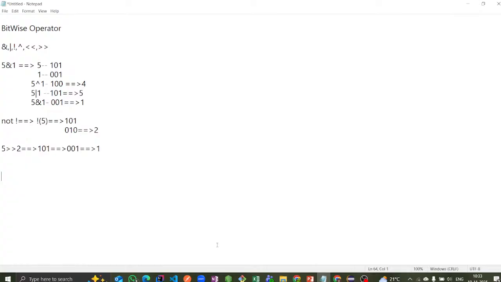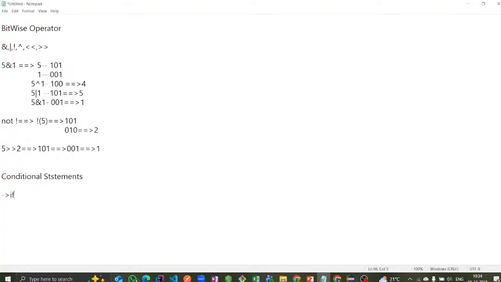We have different conditional statements. The first one is the if statement. The if statement basically runs only when the condition is true.